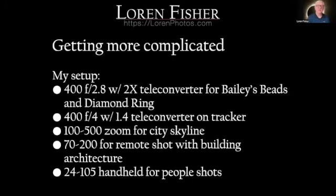And then I'm going to have another camera with a 24 to 105, hand holding that for people shots during the event. Now I'm figuring at least 2 of these, maybe 3, and maybe 4 won't work. And that's okay. My main camera is going to be that 100 to 500 with my main tripod, and that's going to get me the shots that I really want. If I get the others, they're a bonus. If I don't, nothing lost. But that one camera is my main one. I know what photos I want to get with it, and that's what I'm going to get.